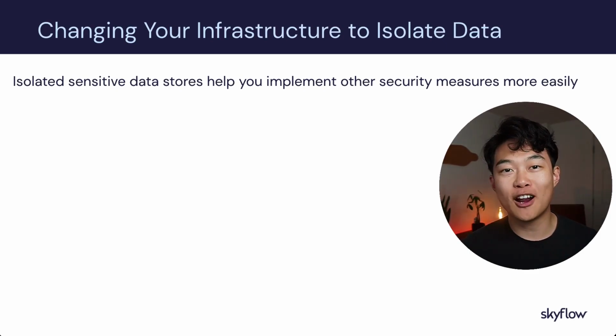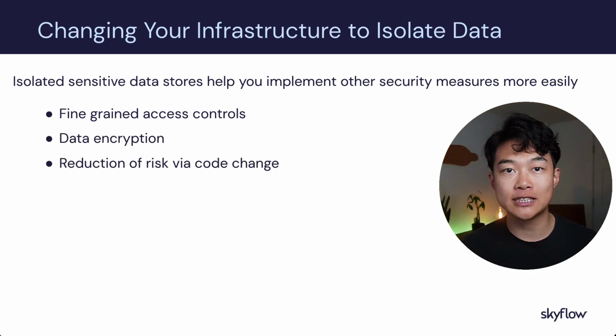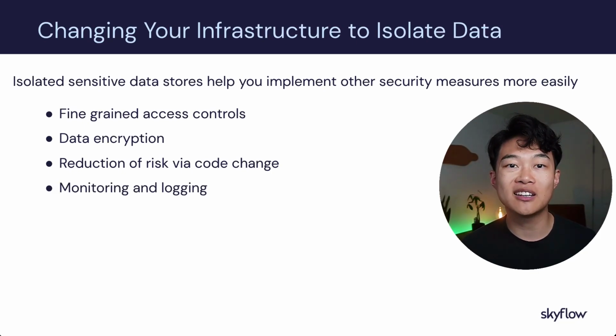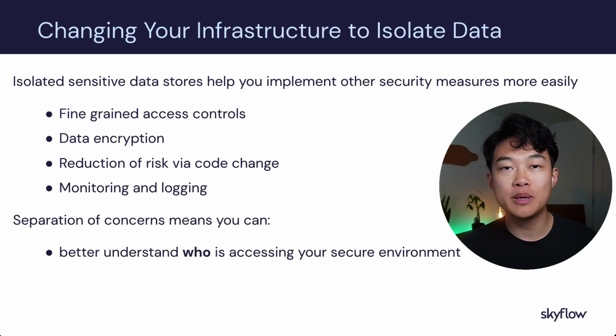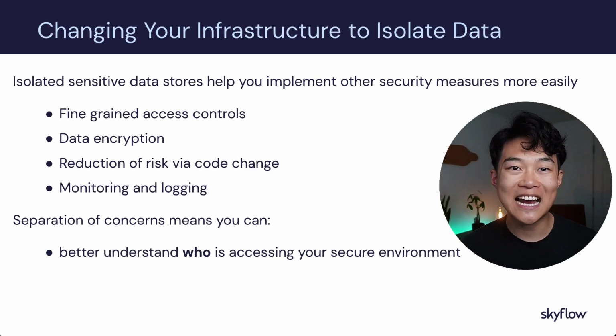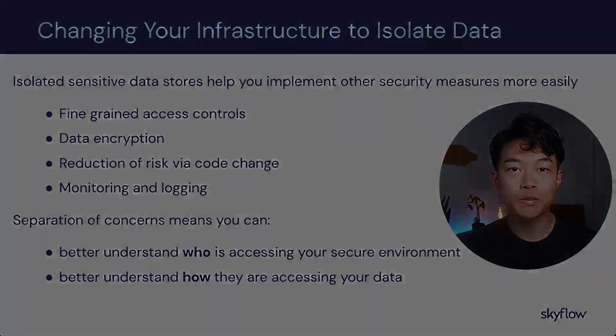Having a separate environment allows you to implement all of the previously discussed ideas, from fine-grained access controls, data encryption, reduction in risk via code change, and things we didn't talk about in detail such as monitoring and logging, into the secure environment. This separation of concerns helps you be more effective in understanding who is accessing your secure environment and how they're doing so.